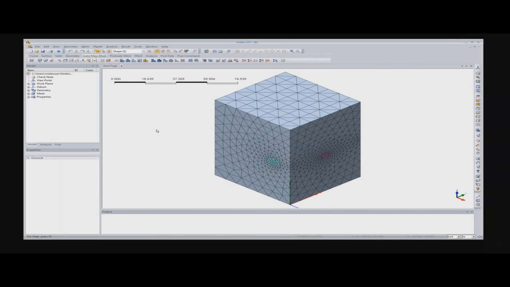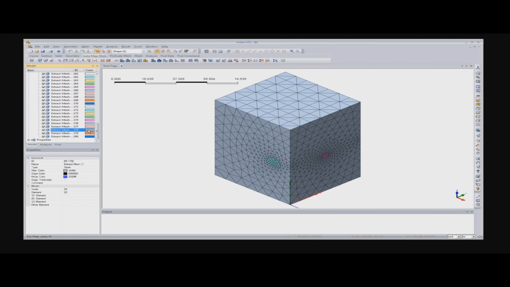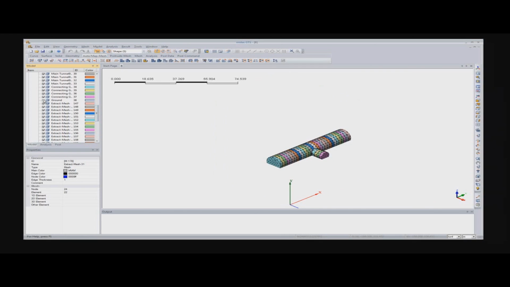All right, this is our mesh model. And now what I'm going to do is model 2D meshes for the shotcrete grid. So for that reason, let me turn off the ground. So you actually see all your meshes, and here you can change their colors, you can make them visible or invisible. Let's say, for example, I don't want to see the ground, just turn it off here and you will see only the tunnel.